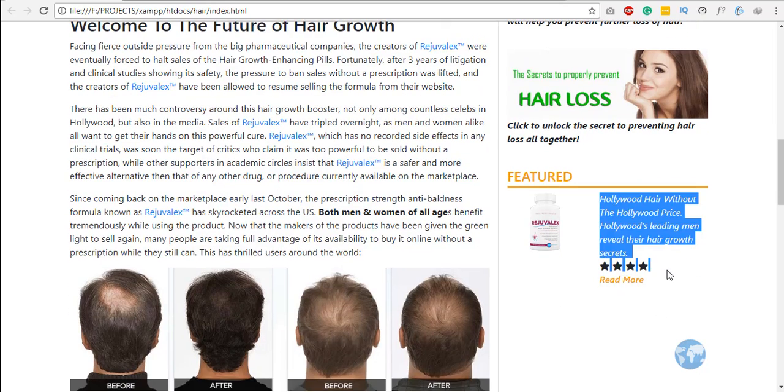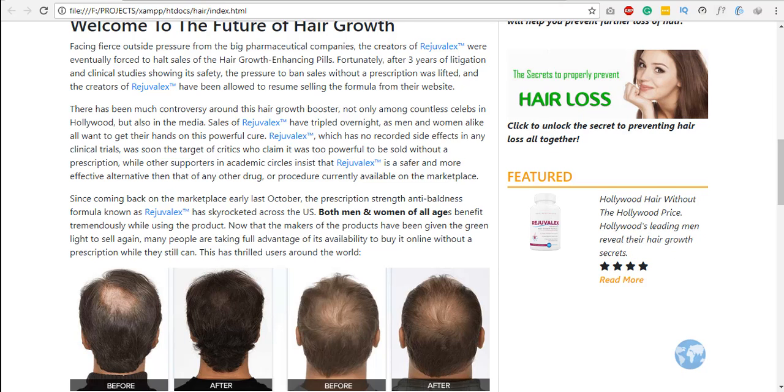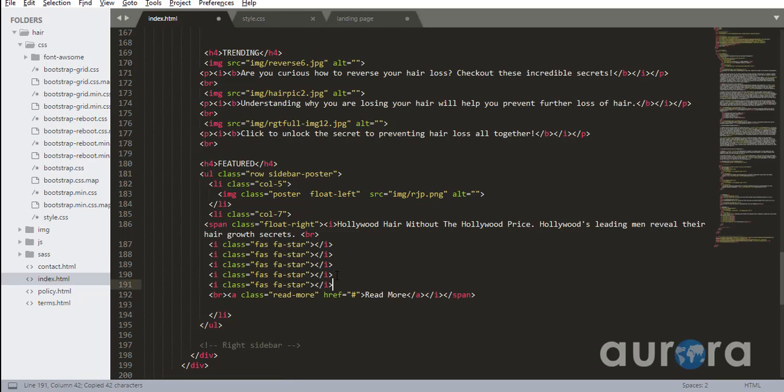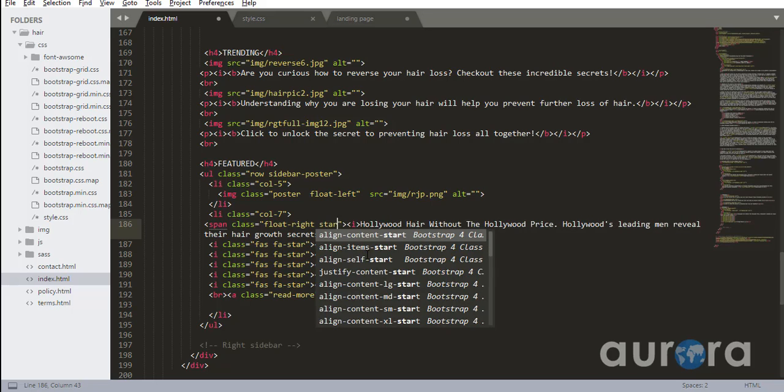And now I have to color this star right now. To color it, I need to target the star, and for targeting it I just want to declare a class for that span. So the name of the class is star.